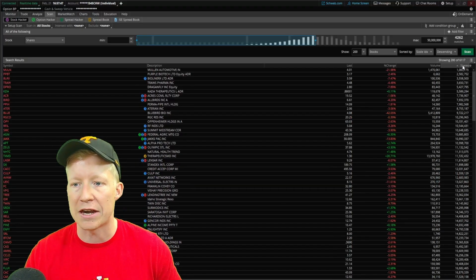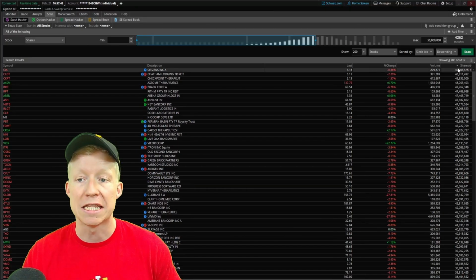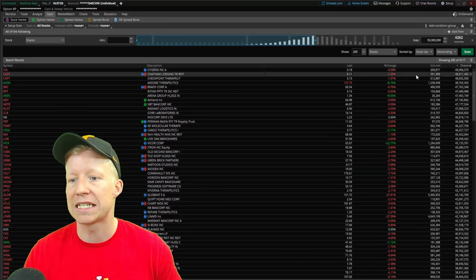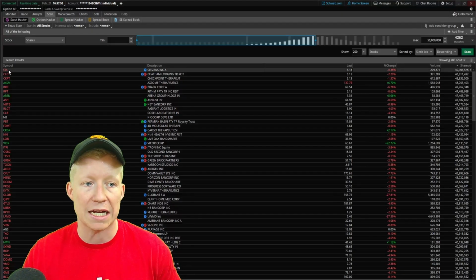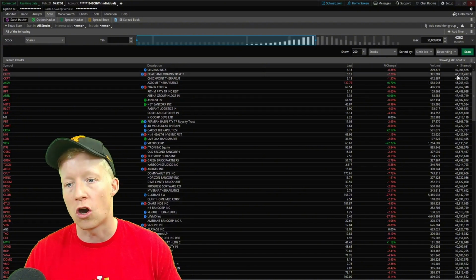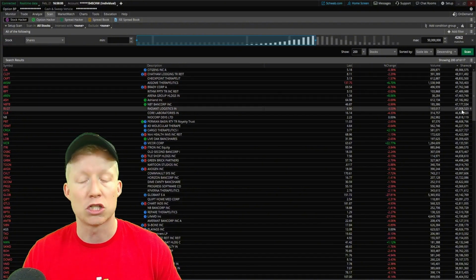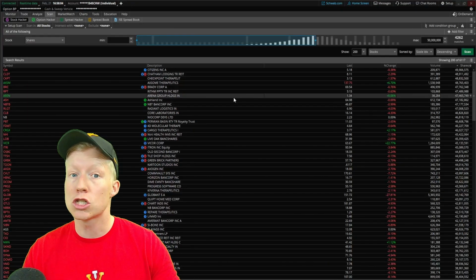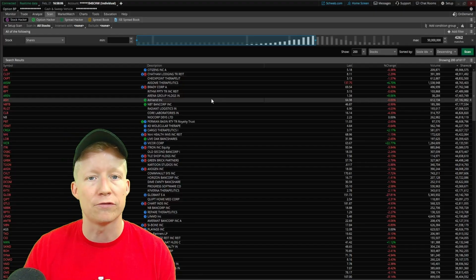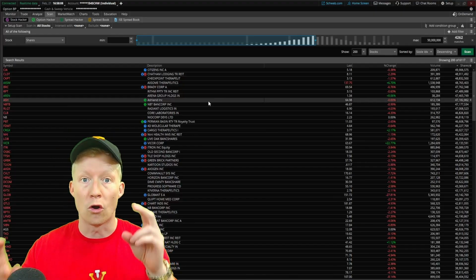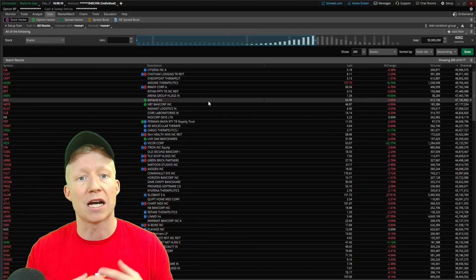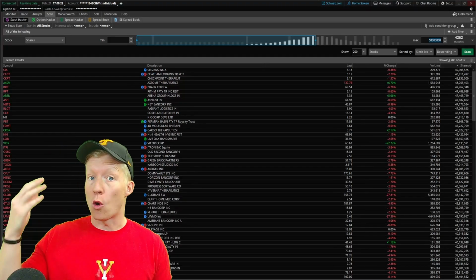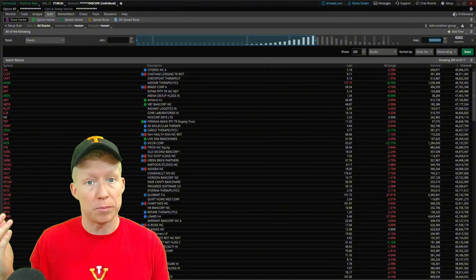Now, if I run this scanner and we sort top down by the shares column, which I have turned on, you will notice the highest shares available stocks on this list are all under 50 million. So these are all lower supply companies, so it's going to take a smaller influx of volume or demand to move these companies and to create the volatility that we're looking for. So we're now only seeing stocks with low supply.